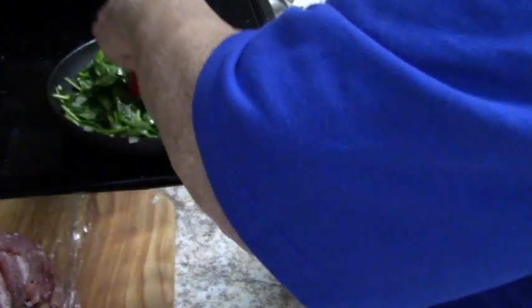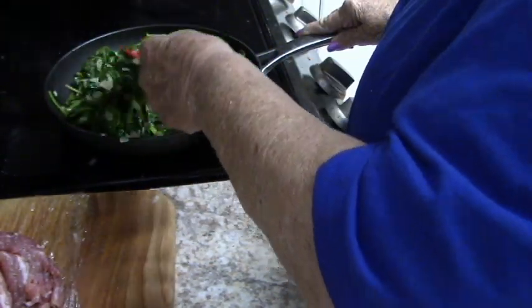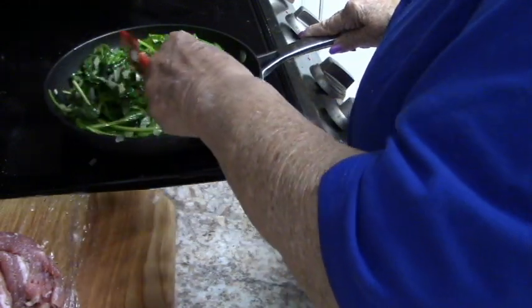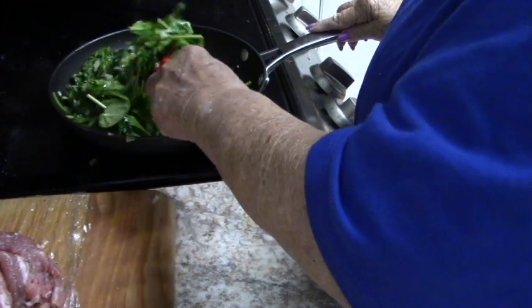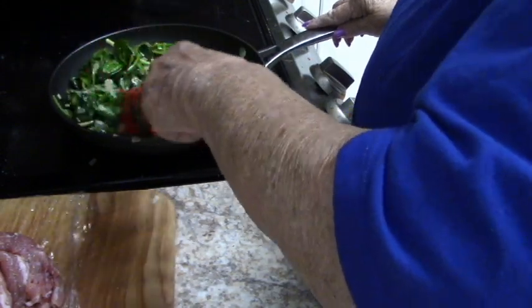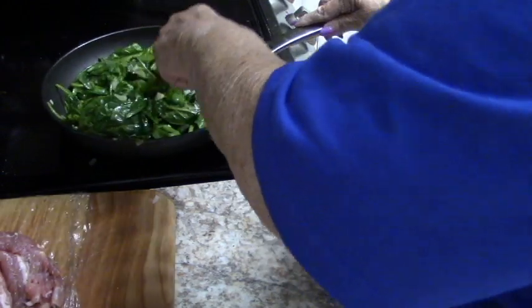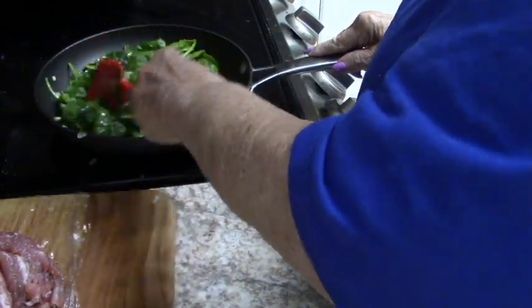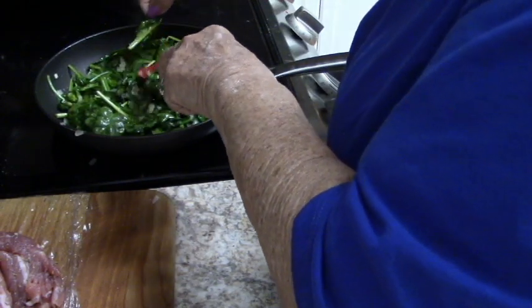Doesn't take long to wilt it down. And I'm not worried about the stems. The stems are fine. It's baby spinach. If it was regular spinach, I might trim some of them. That looks like a bad piece.